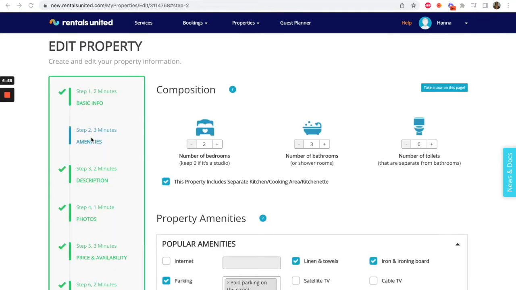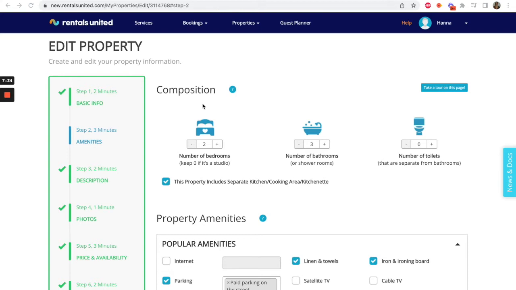On step 2, you will manage your room composition and amenities. A minimum of 10 amenities per property is required. However, we recommend that you add as many as possible, since amenities make a massive impression on your guests and may decide whether they decide to rent a stay with you or not. Selecting more amenities will also help with increasing ranking on the channels and avoid your property from being filtered away when guests use the amenity filters in their search.